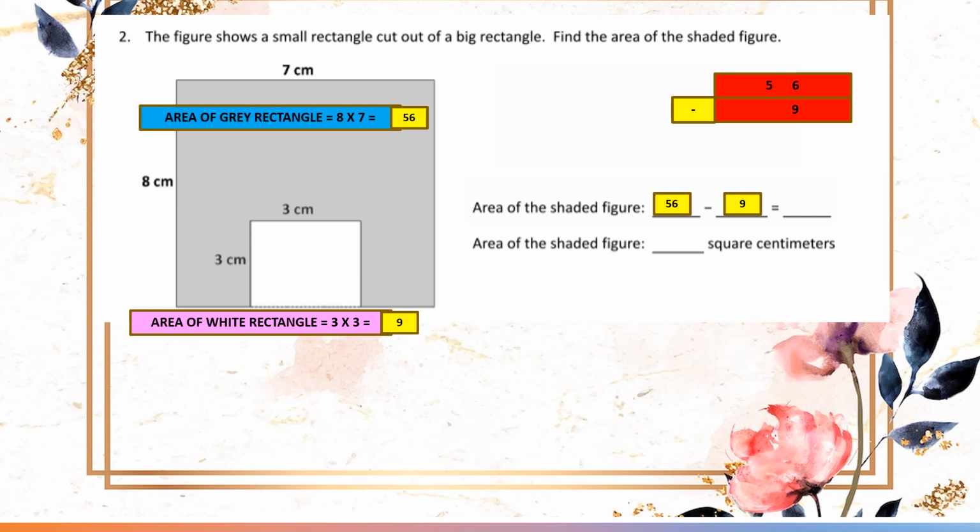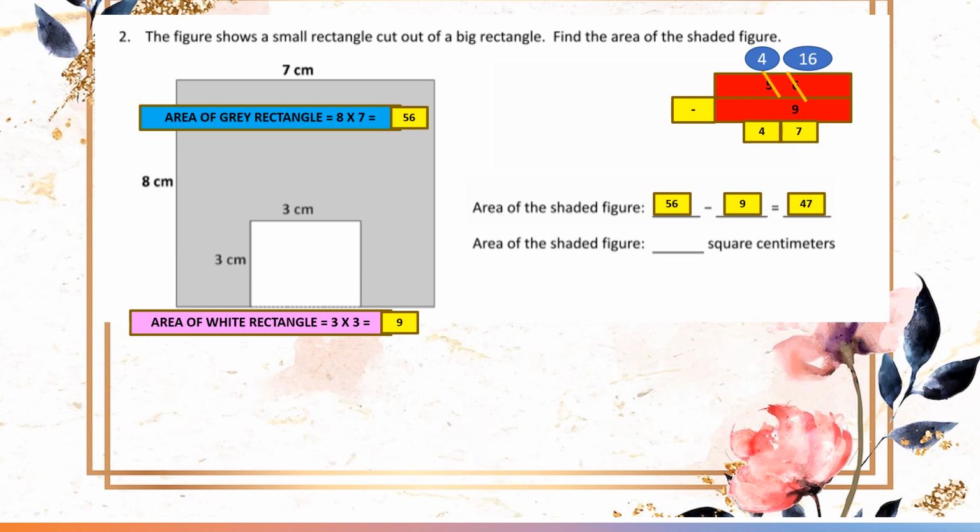So let's go next door to our neighbor, Mr. 10. He's nice. So he's going to let us borrow 10, which means that instead of a 5 in the tens place, I now have a 4. And now that measly 6 turns into a big 16. Now I can subtract. 16 minus 9 is 7. And 4 minus 0 is 4. So 56 minus 9 equals 47.